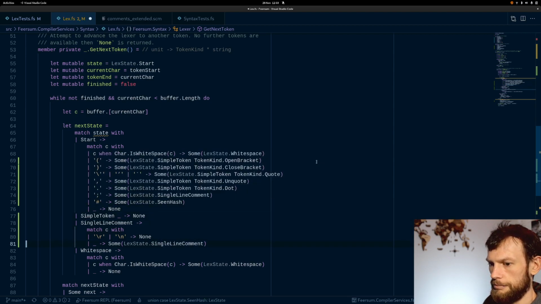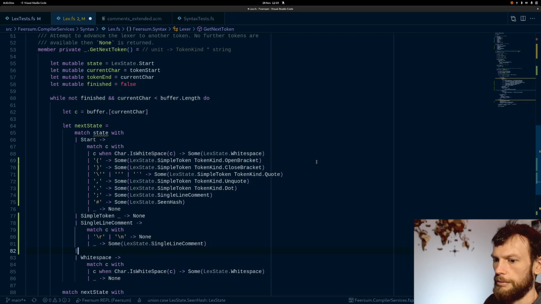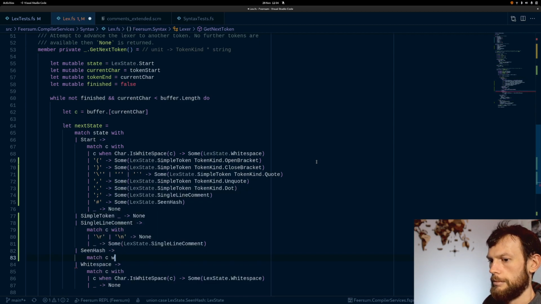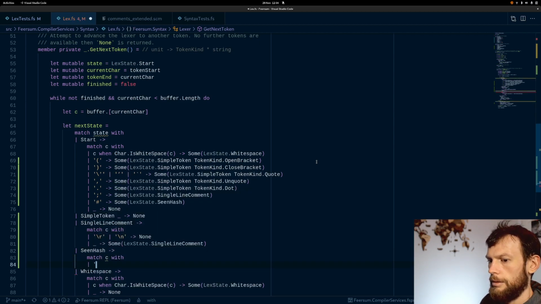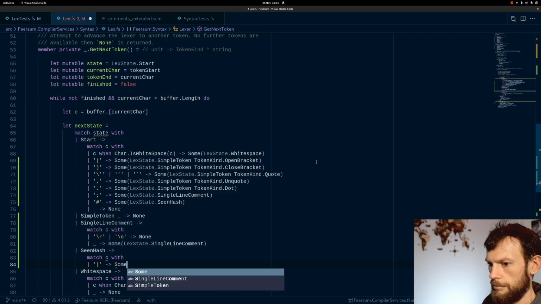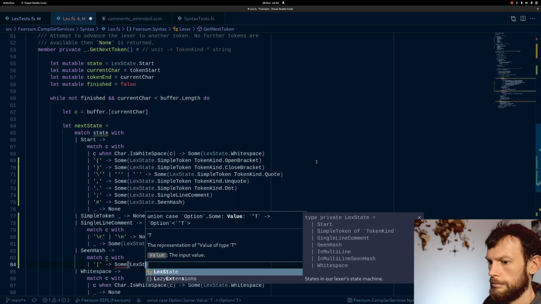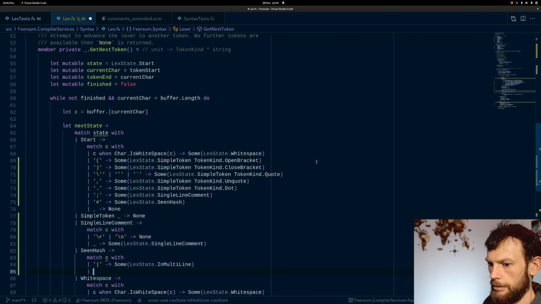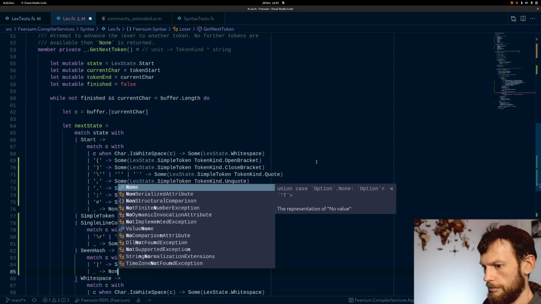And then we say, if we've seen a hash and then we see a bar, we are in a multi-line comment. Otherwise, we'll see none.